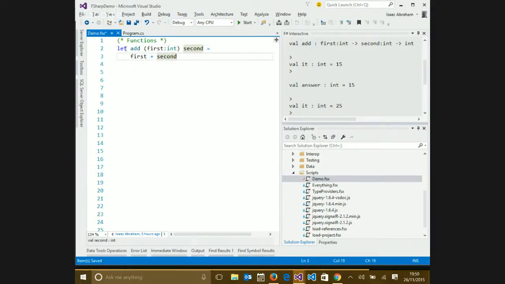Well, it knows that because first is an integer, and in F# you can't implicitly cast between float and integer or double. You must explicitly do that. That's one of the reasons why it actually reduces a lot of bugs with things like accidentally losing precision. So you have to be explicit in F#. So it knows that this must be an integer as well. So now this function is still int, and int goes to int. And we can actually remove that one as well, and you'll see it's still int.